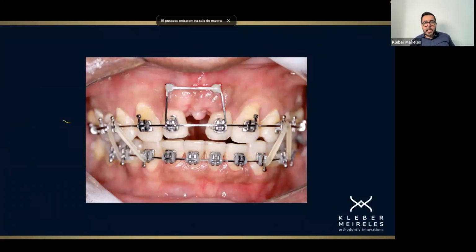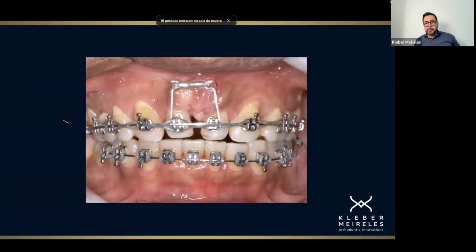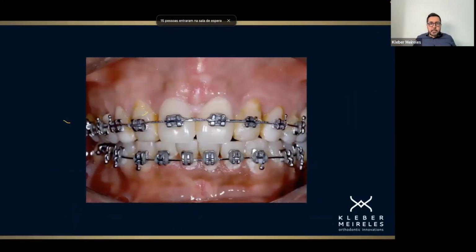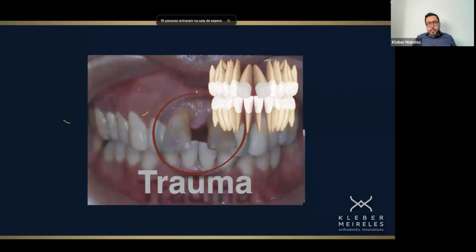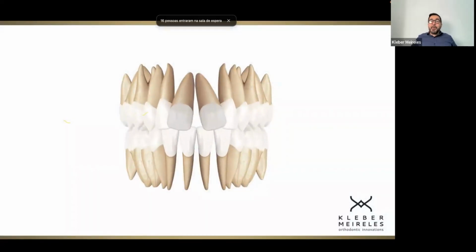This is an example of a case in which I close the space of two traumatized central incisors that I needed to extract, but I'm going to show you the case, how I did that, and then closing the space, closing the gap, closing the diastema, these two lateral incisors being closed, and the sense just to do this, okay? So this is the clinical case, because my promise today was to apply the biomechanics to your clinical practice. So I'm trying to do that now.